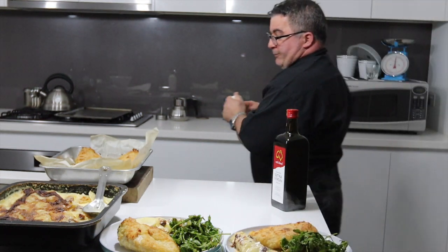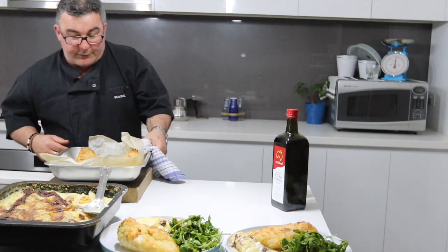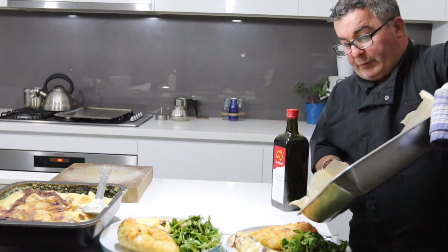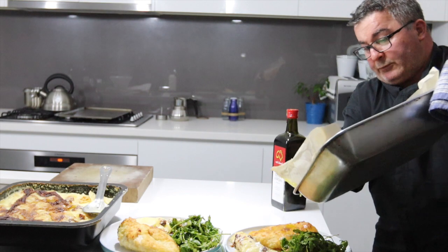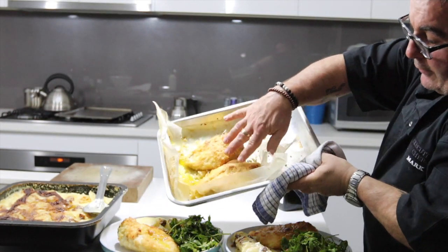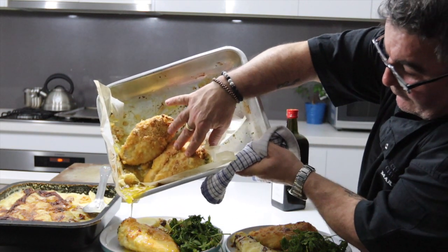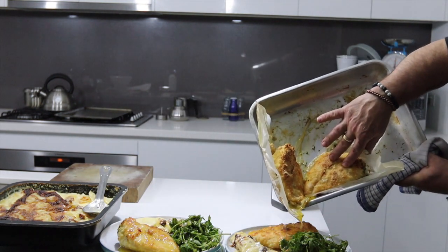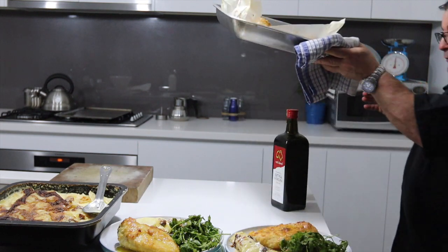Oh, and also, I forgot, didn't I? Put a bit of the melted butter over the top. That's in the bottom of the pan here. Sorry, folks. Let me go this side. Look at that. Oh, that's yum. I've got two more chickens left over for tomorrow. All right.